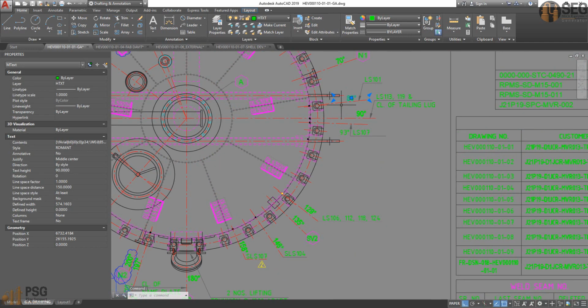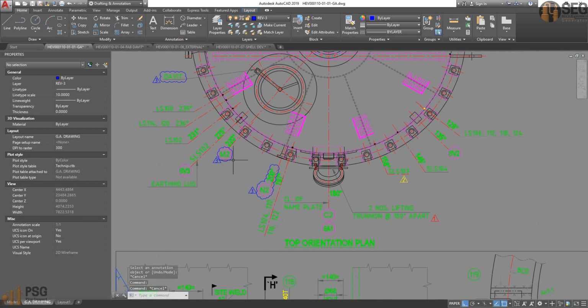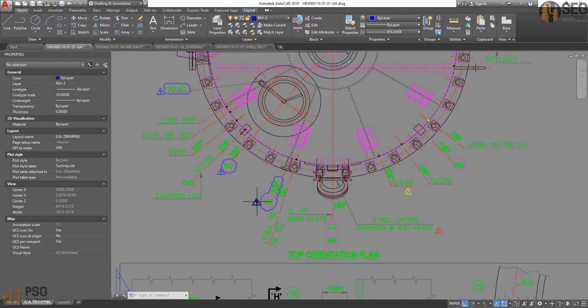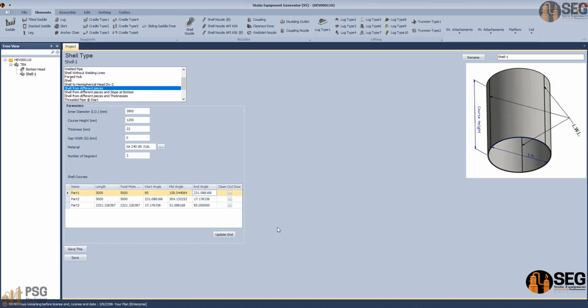The first longitudinal welding line is at 85 degrees, and the second longitudinal welding line, which is LS103, is at 231. So that's the second one, and that's the accurate value for the longitudinal welding line orientation.